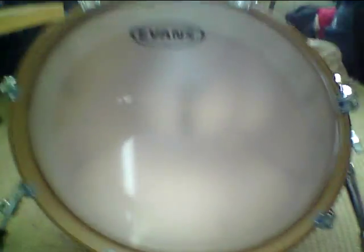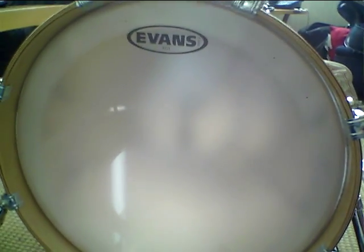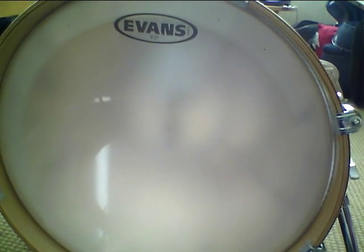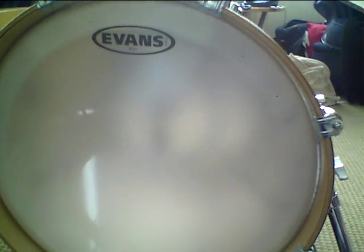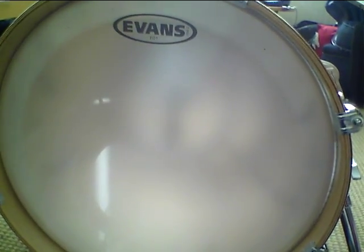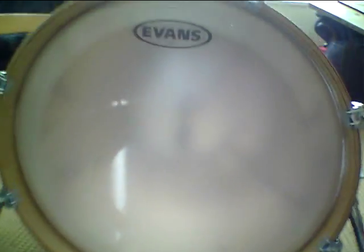Funnily enough, I actually ordered the Evans EQ1 Coated, but they thought I ordered it as a batter head and not as a resonant head. You can't get a frosted resonant head, you can only get a frosted batter head apparently. So this is actually a batter head, but works pretty well, as you can hear, because the logo's usually at the top and a resonant will be at the bottom, I think. But yeah, so there we go, that's the EQ1 Frosted from Evans.